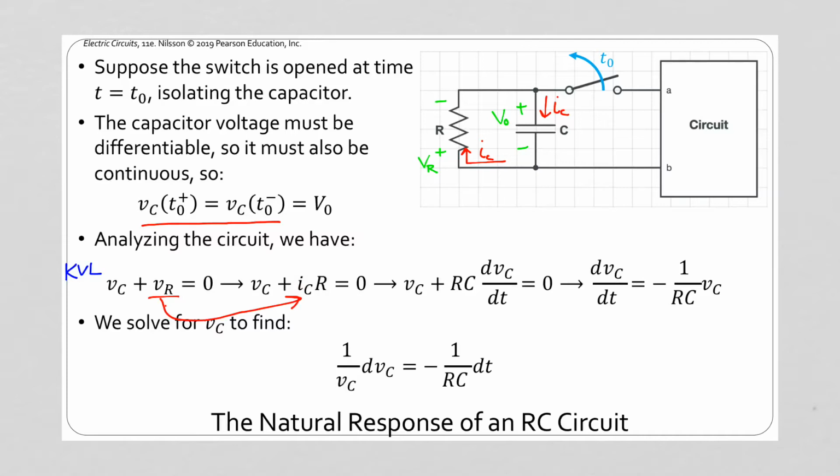IC, the capacitor current, is this term right there. That's the characteristic equation of a capacitor. And so now we have one equation involving VC and its derivative and a couple of constants. We can rearrange this equation so that we have all of our voltages on one side. VC is a function of t here. Presumably the capacitor voltage is changing with time. And we have the time side on the other. So we're able to take this differential equation and separate it so we have all of our V's on one side, all of our t's on the other, so that we'll be able to integrate and come up with a function for V of t.